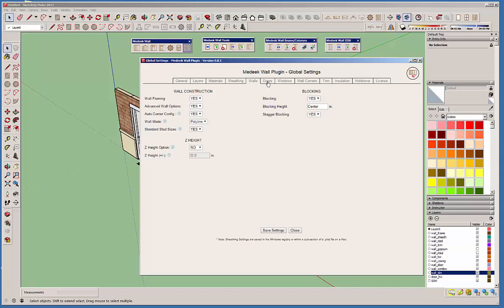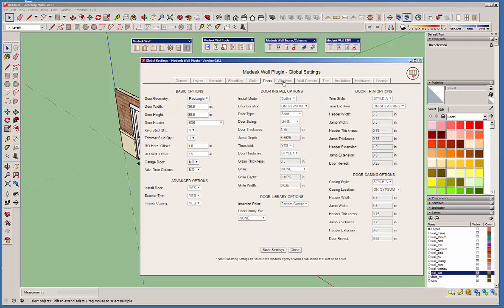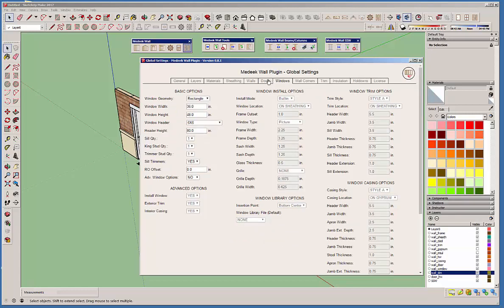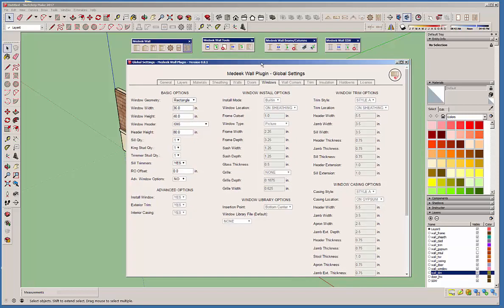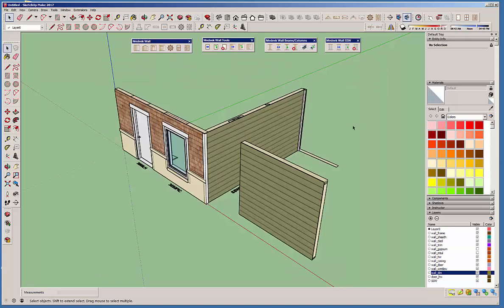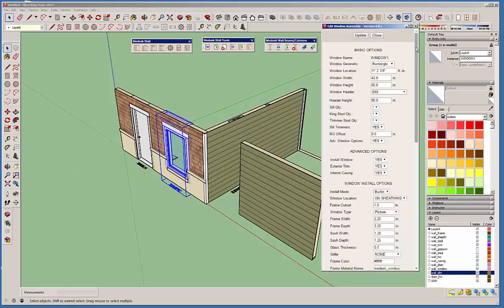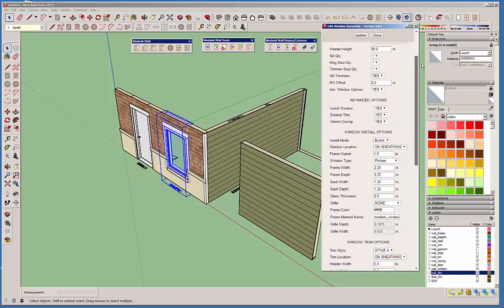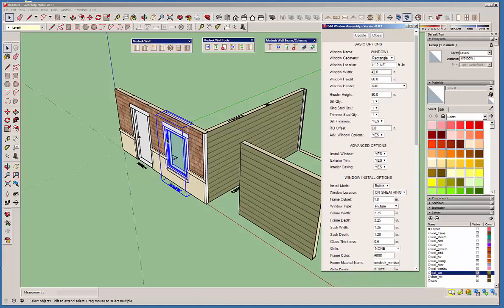Okay, so there's a lot of options in these doors and windows, and I'm probably going to have to dive into those later on in a much more special video just for doors and just for windows, because there's so much information regarding this. But basically, these parameters all set the defaults for the regular doors and windows, and all of these parameters you'll typically see when you go ahead and edit. Let's go ahead and click the edit opening tool here, and you can see you've got a lot of parameters, and all these parameters that you're seeing there are those default parameters that show up within the global settings.